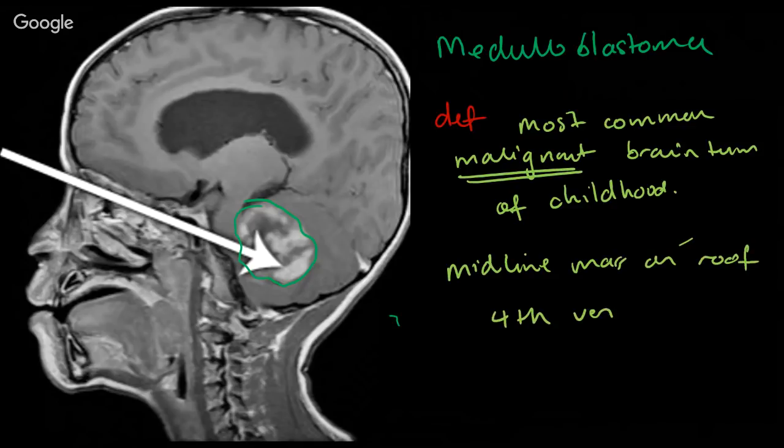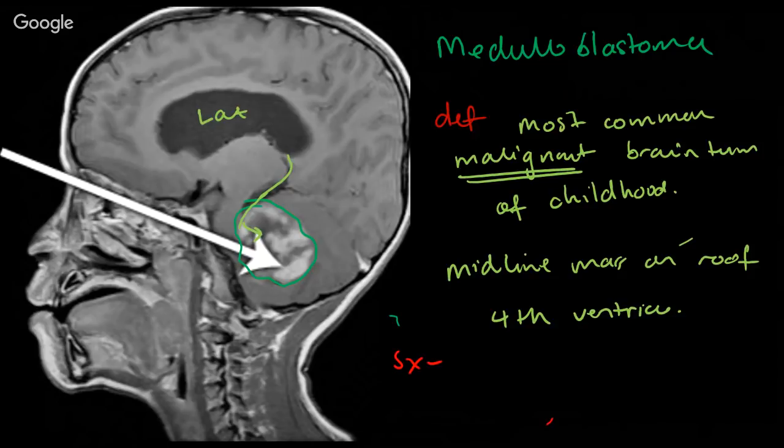So does anybody remember what the fourth ventricle is? Yes, exactly. That attaches the cerebral aqueduct to the other part that drains your CSF. So these are your lateral ventricles, right? Then I can't 100% remember, but you have the foramen of Magendie and the foramen of Luschka that allow it to drain. Then you go through, I'm pretty sure that's the third ventricle, that might be the aqueduct. And then you go into the fourth ventricle. So this is a tumor of the fourth ventricle. Okay, my bad then.